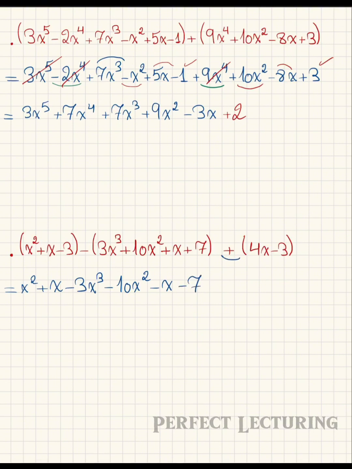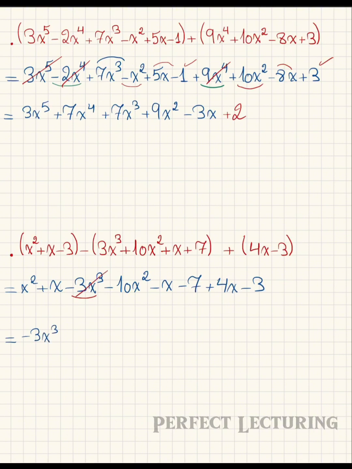Next we have a plus, and the plus will not change anything inside, so I remove the parentheses with no further change. All right, we now look for like terms and add them, if any. Let's start with the highest exponent, so negative 3x to the power of 3, that's the only x cubed in this expression. So minus 3x to the power of 3.